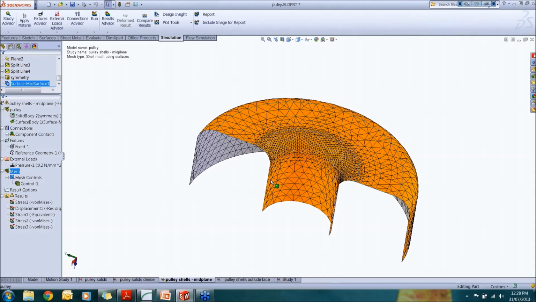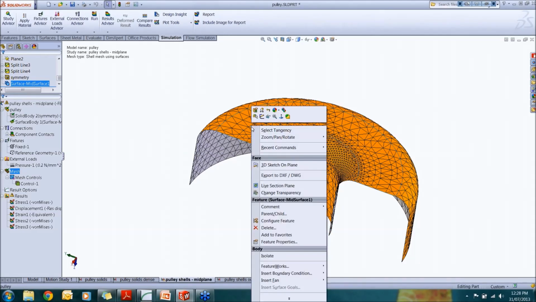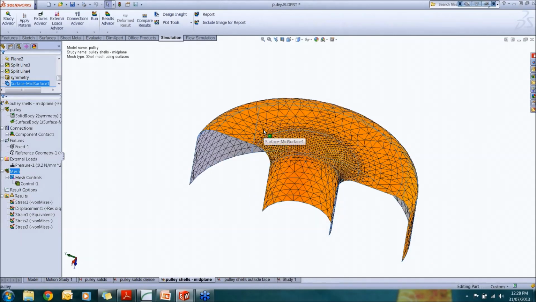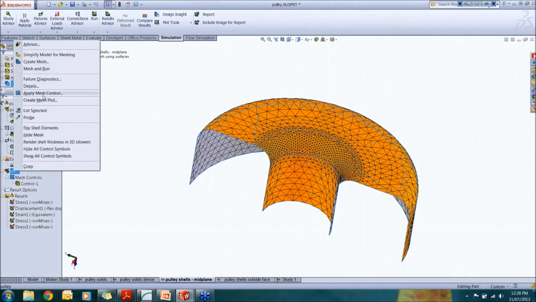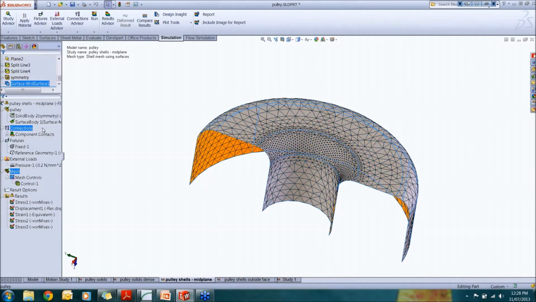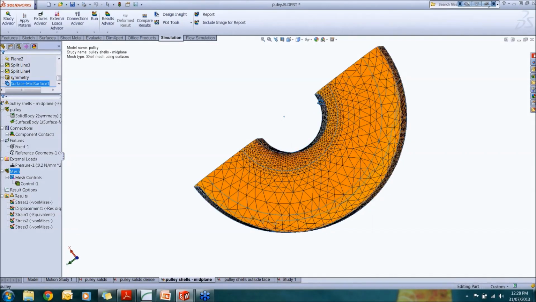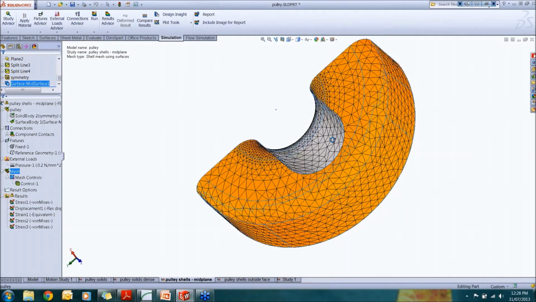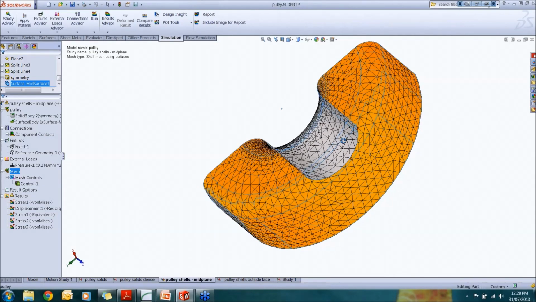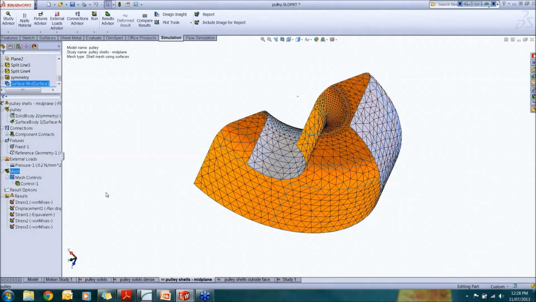So if we want to flip all of this, you can simply right click, select tangency, meaning all the faces are now selected, and then go to mesh and ask to flip the shell elements. Now you can see these shell elements have been transferred to the inner side.